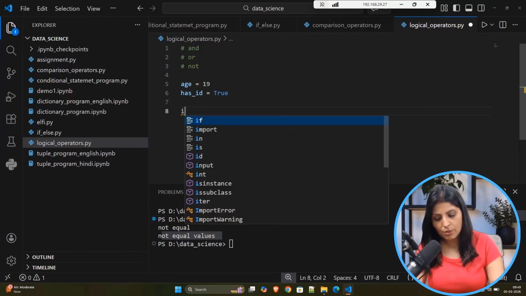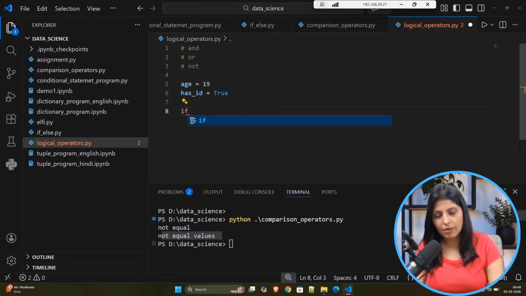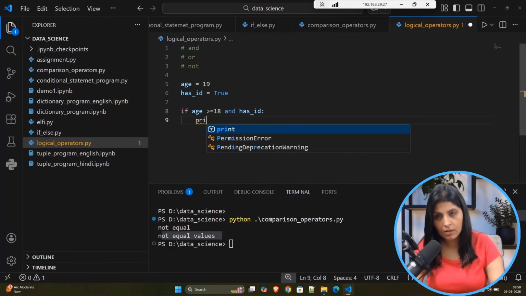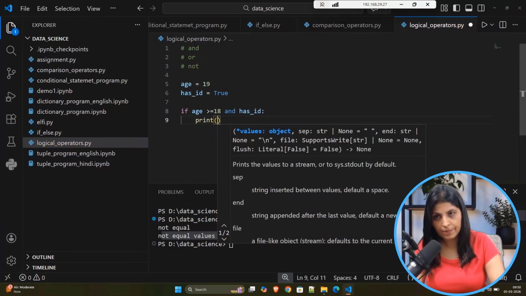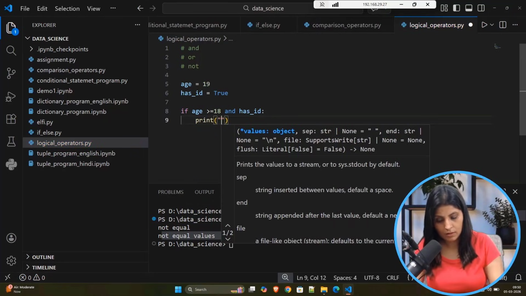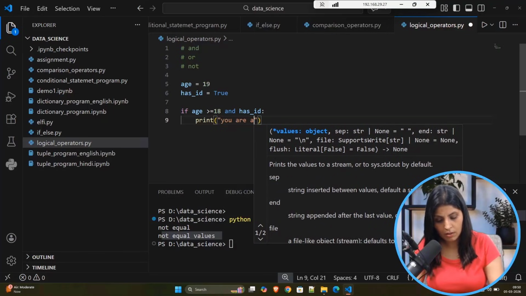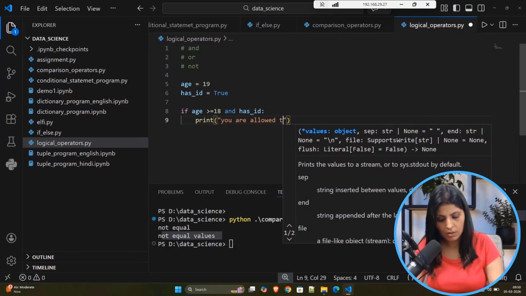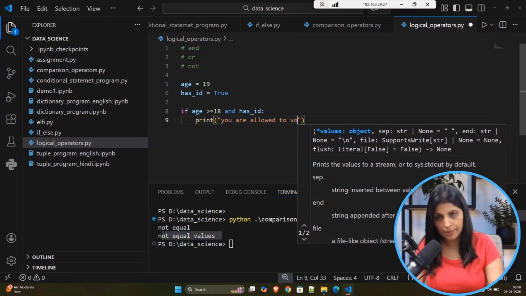So now we are using an if statement over here. If age is greater than equal to 18 and has ID, then print you are allowed to vote.